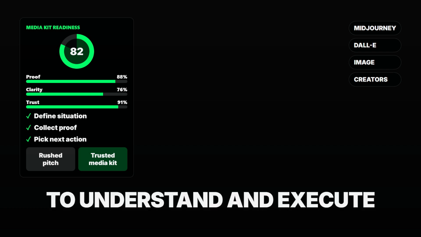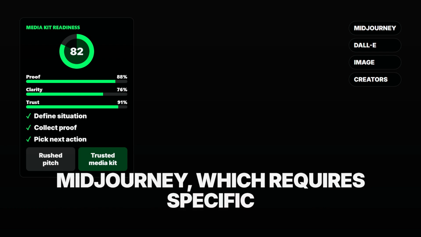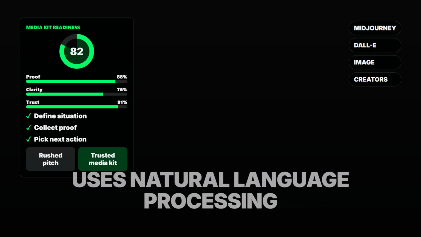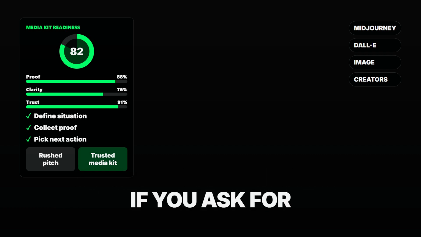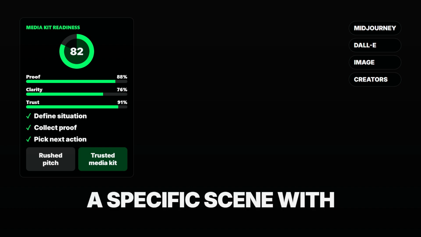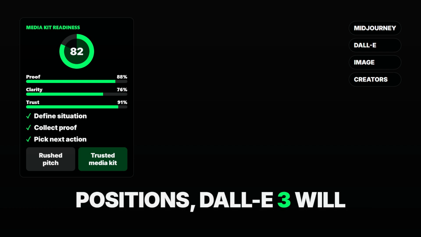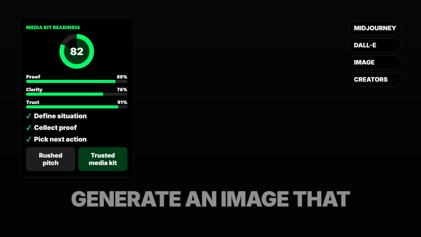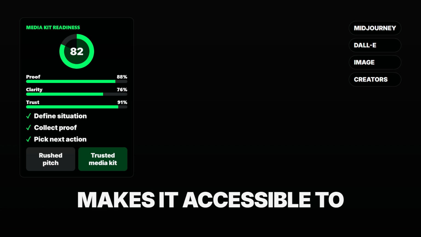Second, we turn to OpenAI's DALL-E 3, which is integrated directly into ChatGPT. DALL-E 3's primary strength is its ability to understand and execute complex, detailed prompts. Unlike Midjourney, which requires specific command syntax, DALL-E 3 uses natural language processing to interpret your ideas. If you ask for a specific scene with multiple objects in precise positions, DALL-E 3 will generate an image that matches your description.